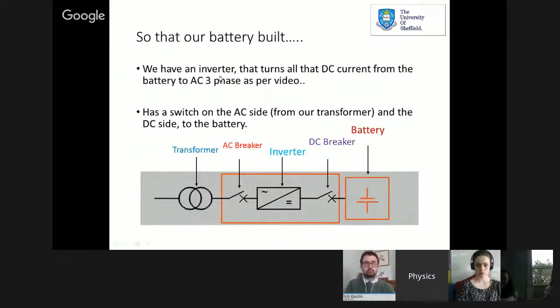So you've got a battery, and there's your transformer. That's your big 11 kV transformer. There's your inverter. Now an inverter, what that does, as you saw in the video, it converts your AC to DC, and it's bidirectional, so it can also convert DC into AC, which is pretty clever. So what you've got is your AC breaker, and your DC breaker, and then your battery. So what happens is you close this first, you charge up, there's some capacitors on there that you have to charge up first, then that closes, and then it does its stuff, and then that closes, and then your battery's live. So I'm now going to show you a video of us starting that up yesterday, actually.